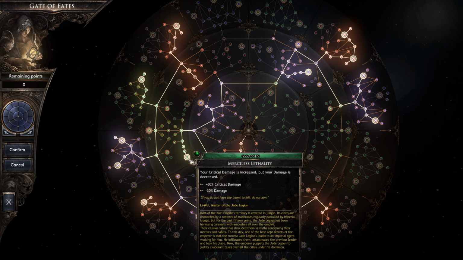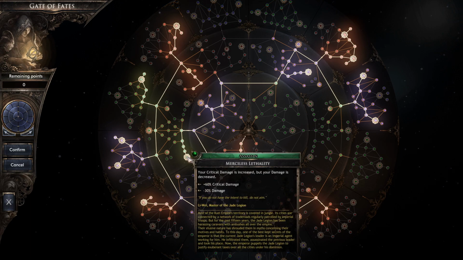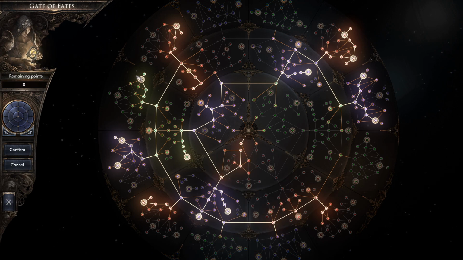60% crit damage and minus 30% damage. So the 60% crit damage, critical damage is a multiplier, guys. So crit is a multiplier. So 60% crit damage is always very good, and you get all these nodes that get you a crit chance score just before. And minus 30% damage, it's only minus 30% from your additive damage. So it is really not much. You will gain a lot of damage from this node.